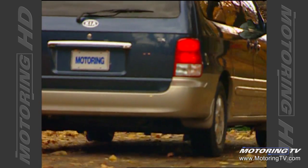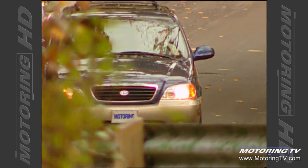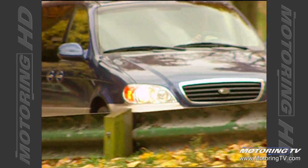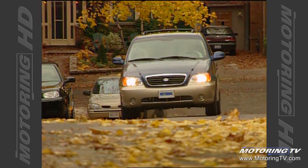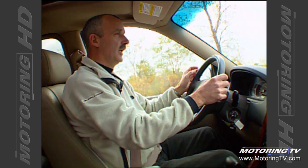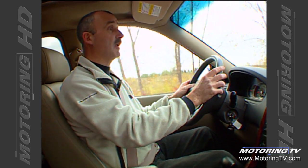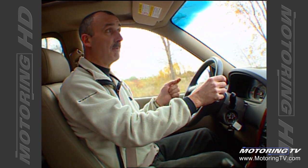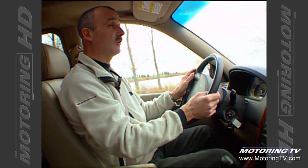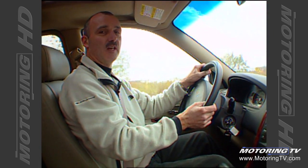Quibbles aside, the Sedona brings plenty of space. With all seats in place you get 21.8 cubic feet; pull the lot out — which does require a little muscle — and this number grows to 127.5. On the safety front, the Sedona gets height-adjustable seatbelts in the first and second rows, dual front airbags, and child-proof door locks on both sliding doors. In spite of my criticisms, this new minivan is going to have a huge impact on the market, primarily because it's a good one and it's very attractively priced. If the mainstay competition don't watch the back door, this thing could slip through and challenge them for sales supremacy.